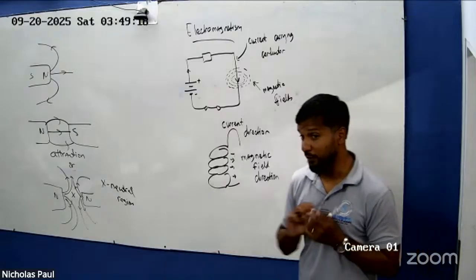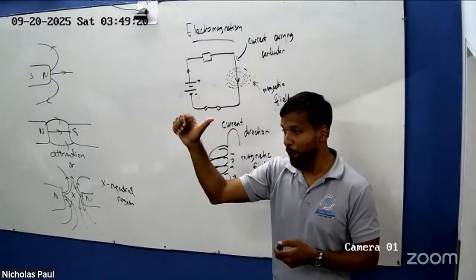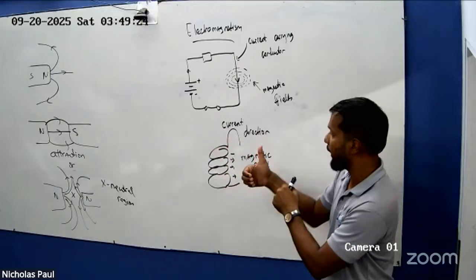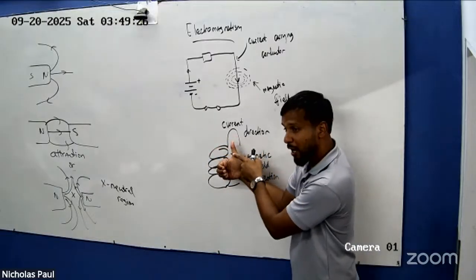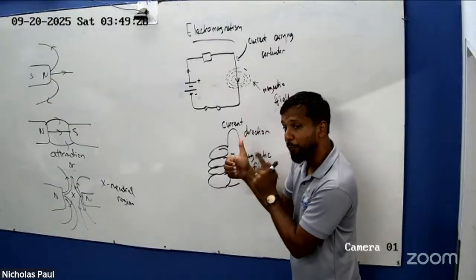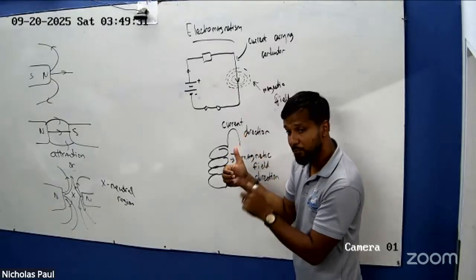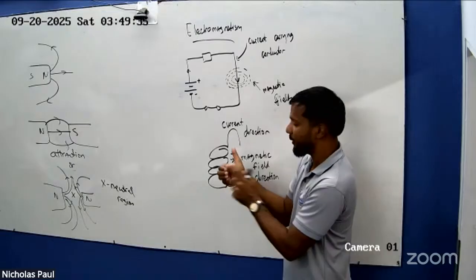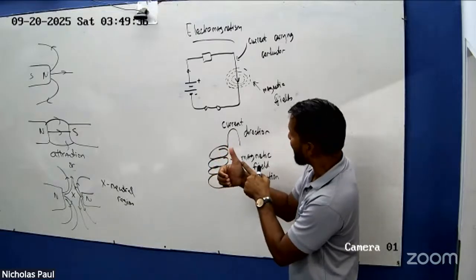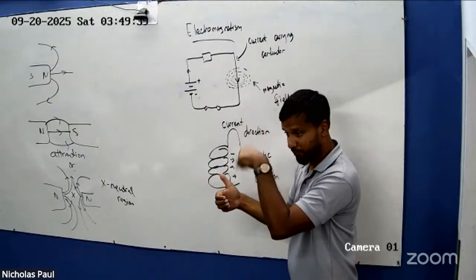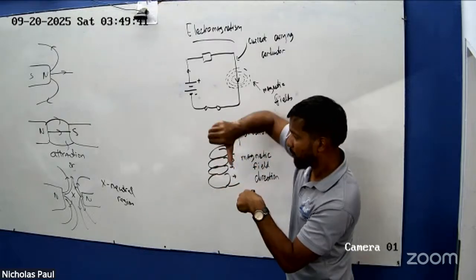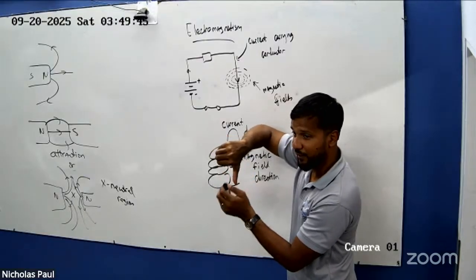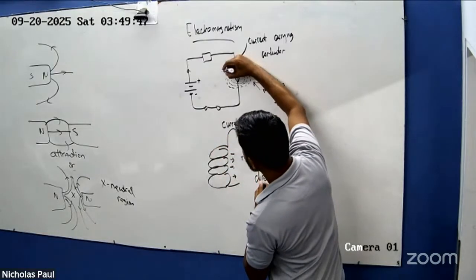So watch how it looks, right? Right hand grip rule. Imagine you're holding something and your thumb runs along it, right? So your thumb gives the current direction, and your fingers will point in the direction of the magnetic field. You okay with that? So my current here is going where? Down. So my fingers point in the direction of the magnetic field. So they're going this way.